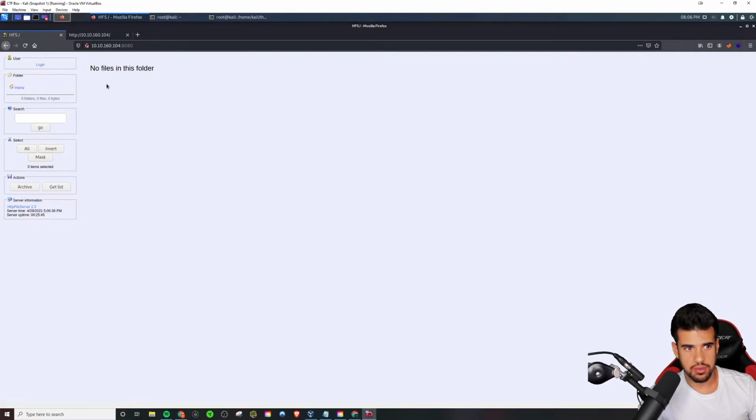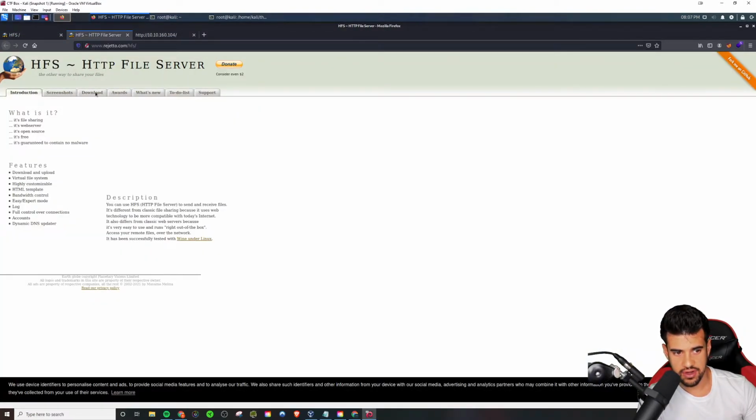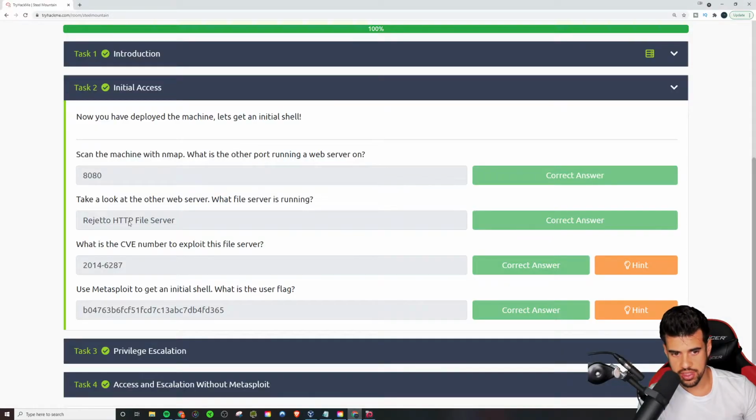And we see here this HFS thing. Let's see, we might be able to get some information here. HTTP file server. Right? And if we go back to this sheet here, we have Rejetto HTTP file server.